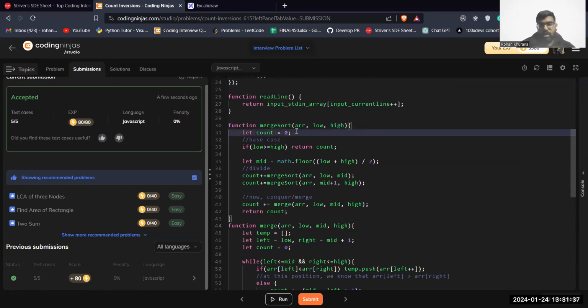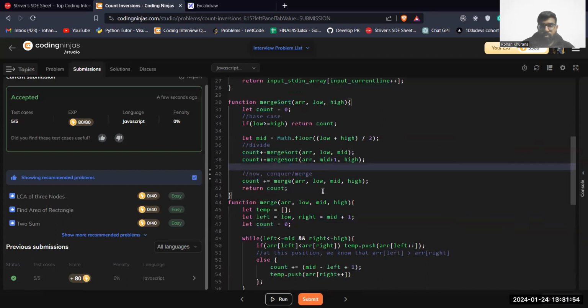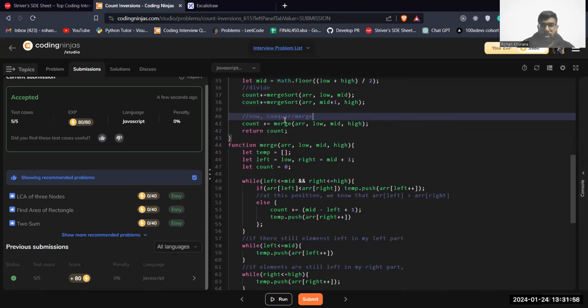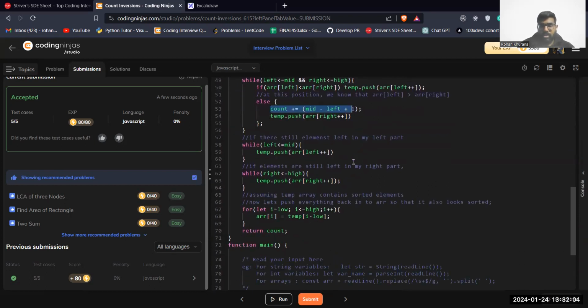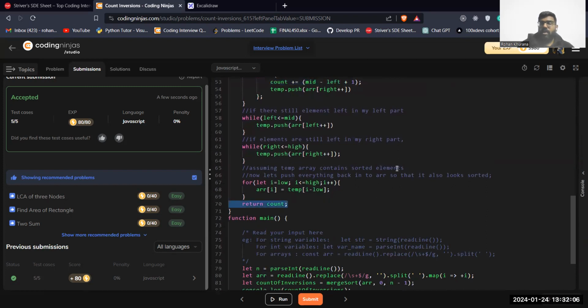We can obviously initialize a counter in my function only, and whenever the base case is found, we'll return that. Else we'll just increment the count with every recursion call. And where am I conquering my count part? I am obviously conquering it in my merge solution. So I'll initialize it here and then simply return my counter, right?